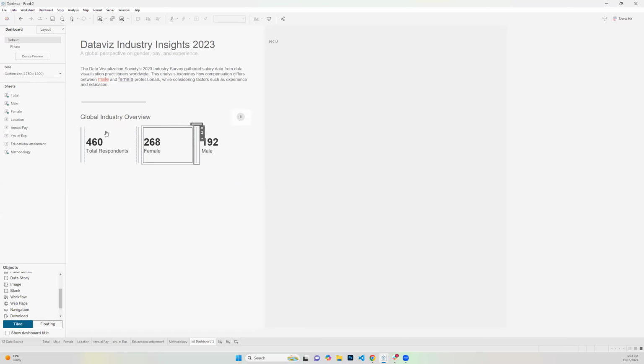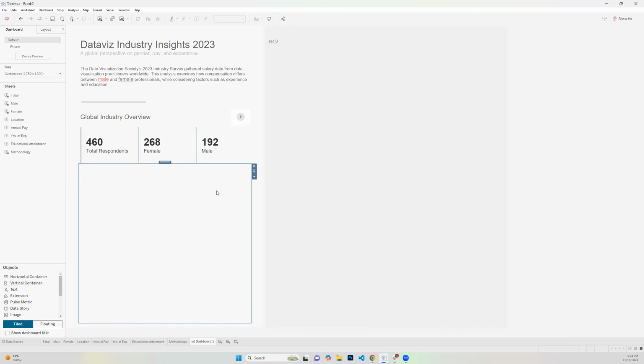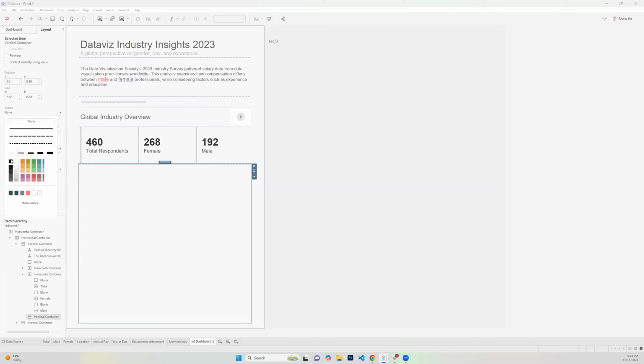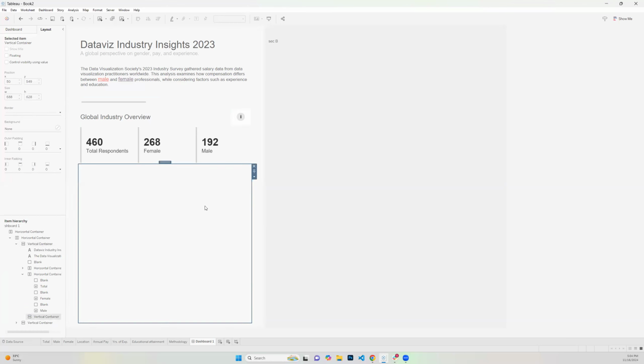after seeing the number of respondents, I want to see where they are from. I want to see it down here. So what do I do? I just take a vertical container and bring it here. And this vertical container, I would want to separate it from this. So to do that, I can just use a line. So I'll be using this line, to separate it like this.